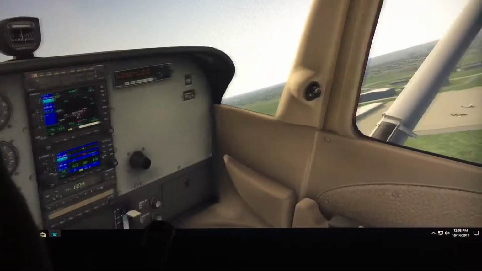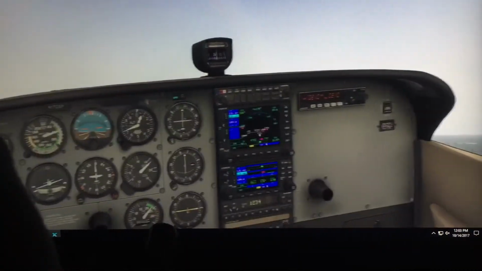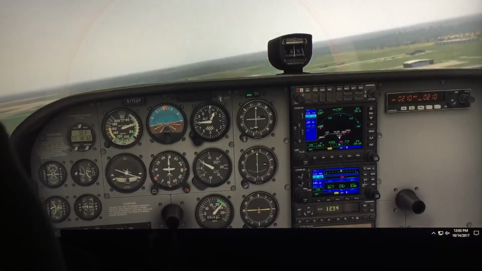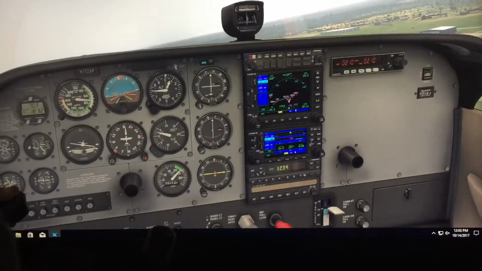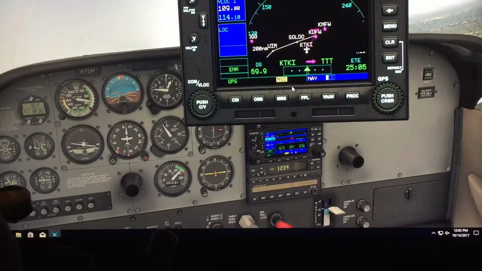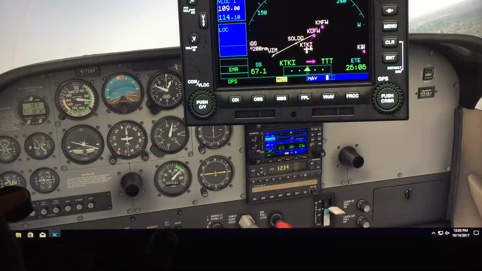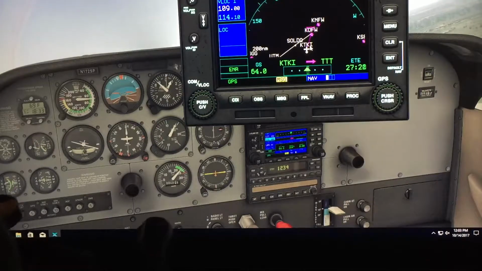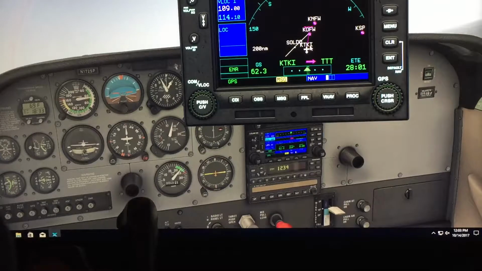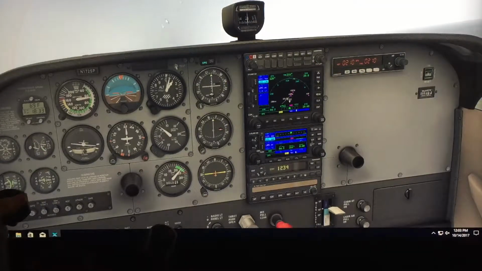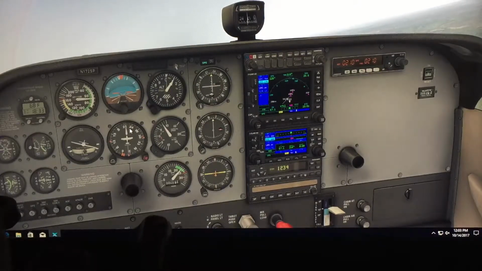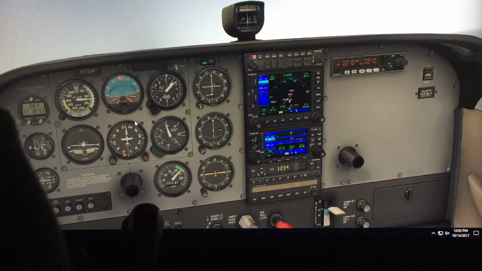Kind of interesting to see what's going on down there. Okay, I'm going to start my turn. Follow that magenta to right about there, 220 degrees. I'll drop this out and continue to climb. I'll hold it at 220 degrees. Flaps up.